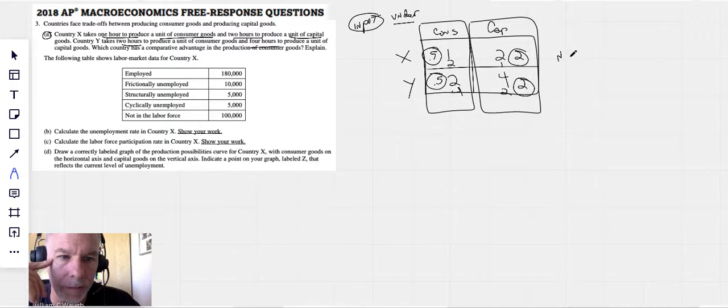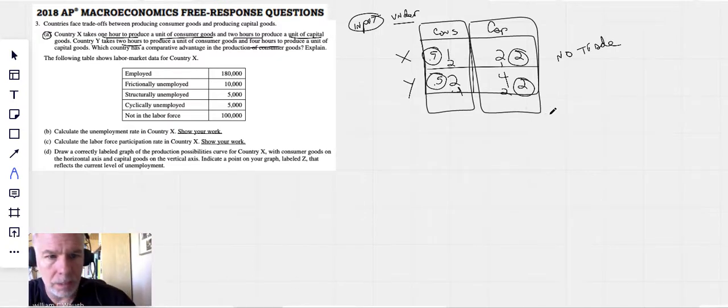There's no reason for these guys to trade because their opportunity cost is the same or equal. Nobody would be gaining anything by trade because they have no comparative advantage. They give up the same amount of resources for every capital good produced. X gives up 2 consumer goods. For every capital good Y produces, he gives up 2 consumer goods. Nobody has a comparative advantage, so no comparative advantage here. We don't need to write it all out. And we would just explain that they have the same opportunity cost. Anyway, these are fairly simple to do.